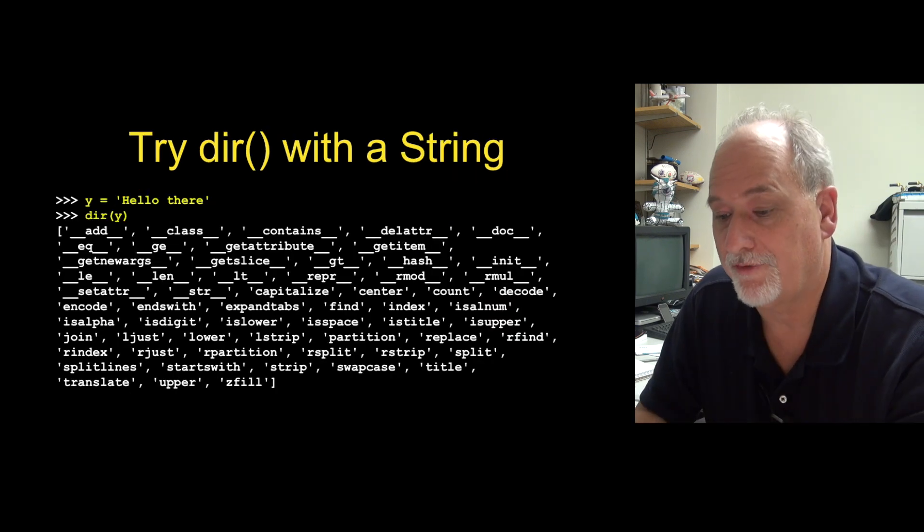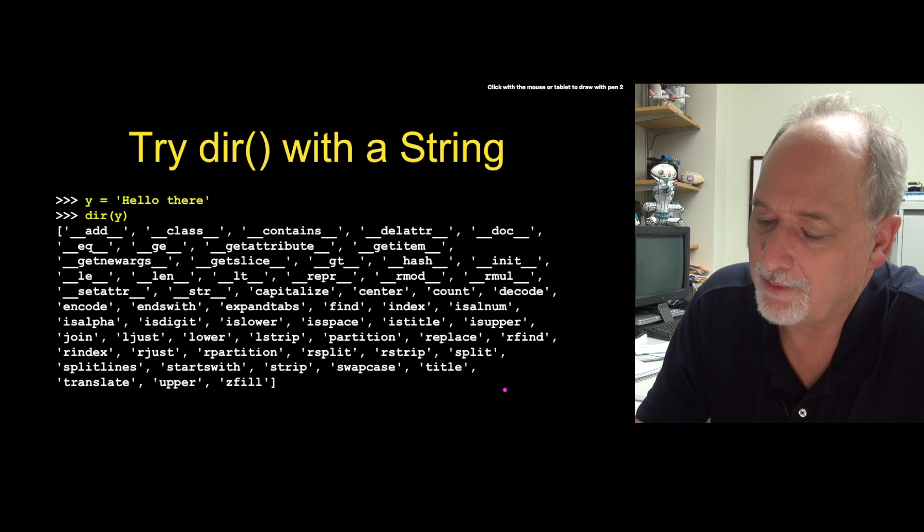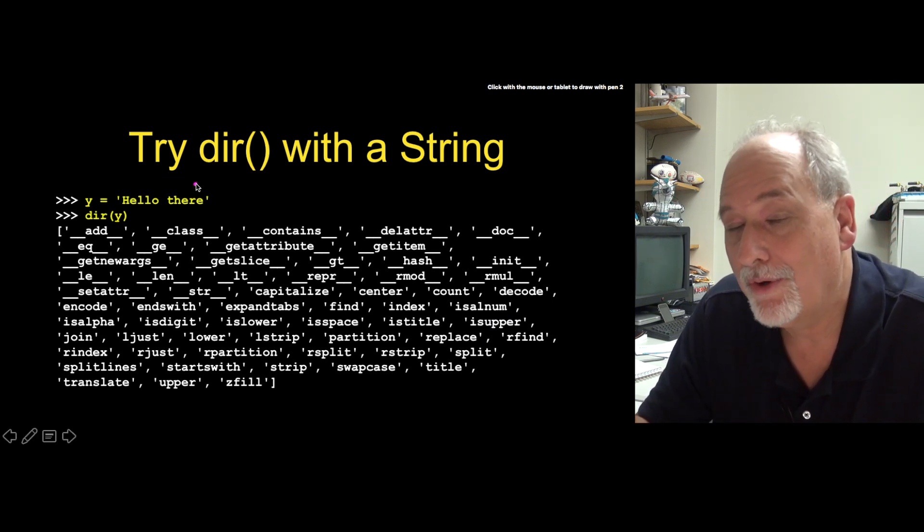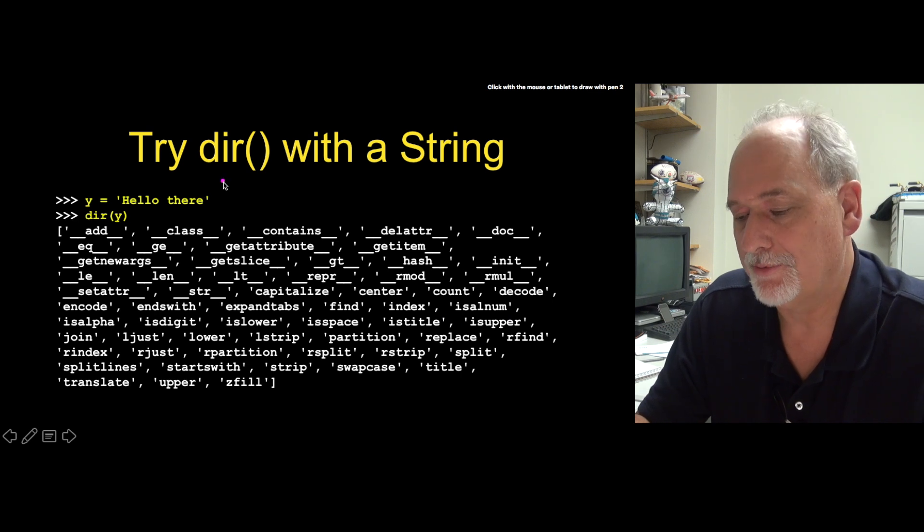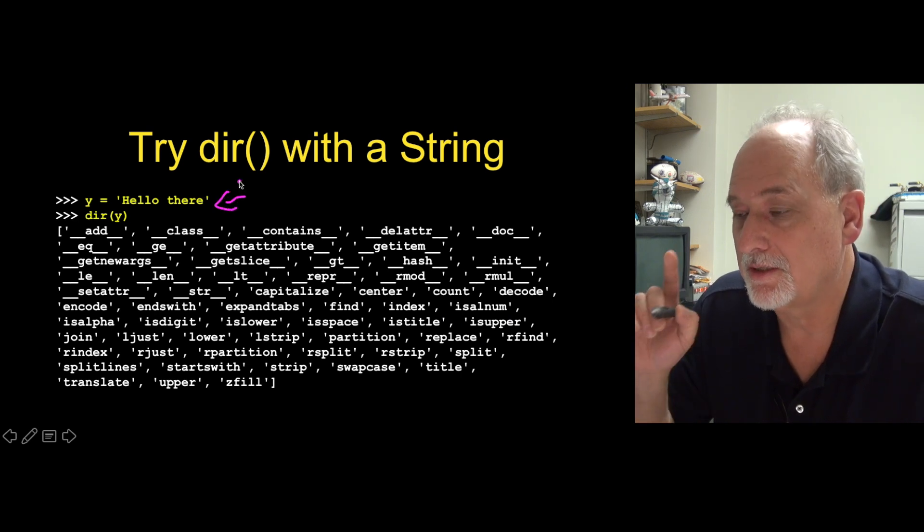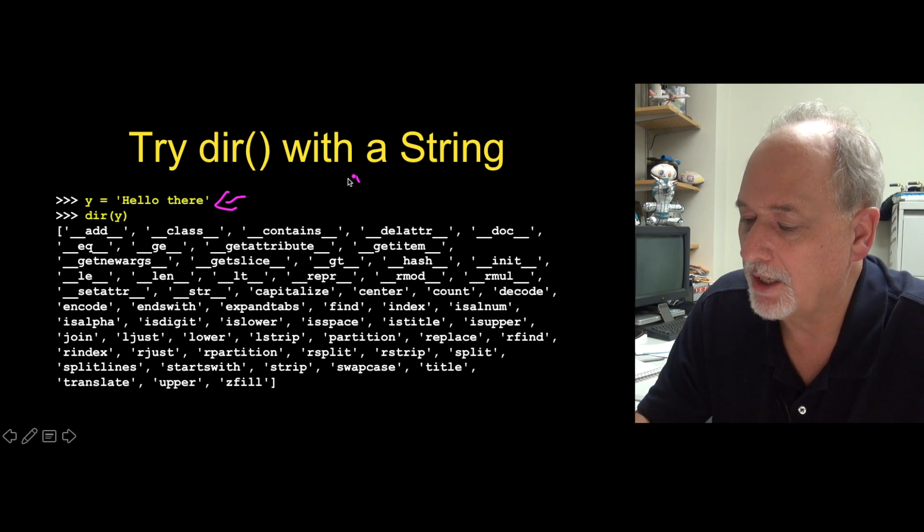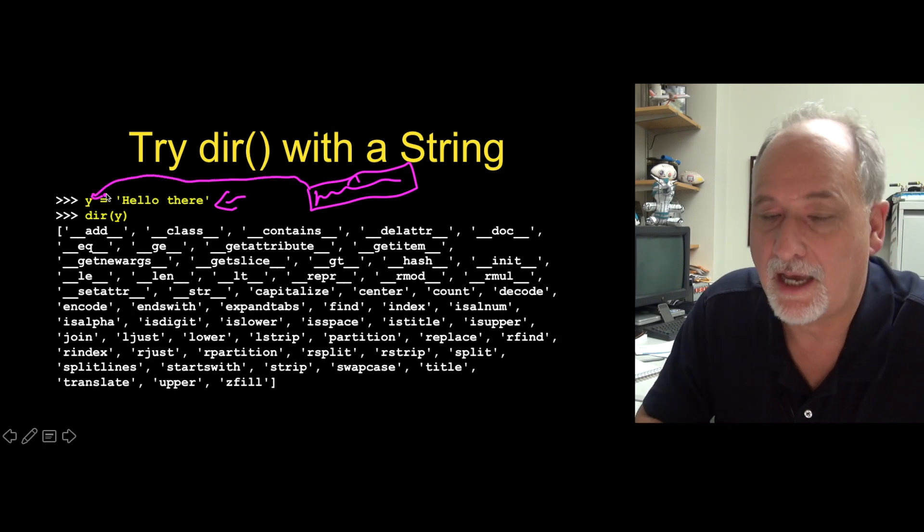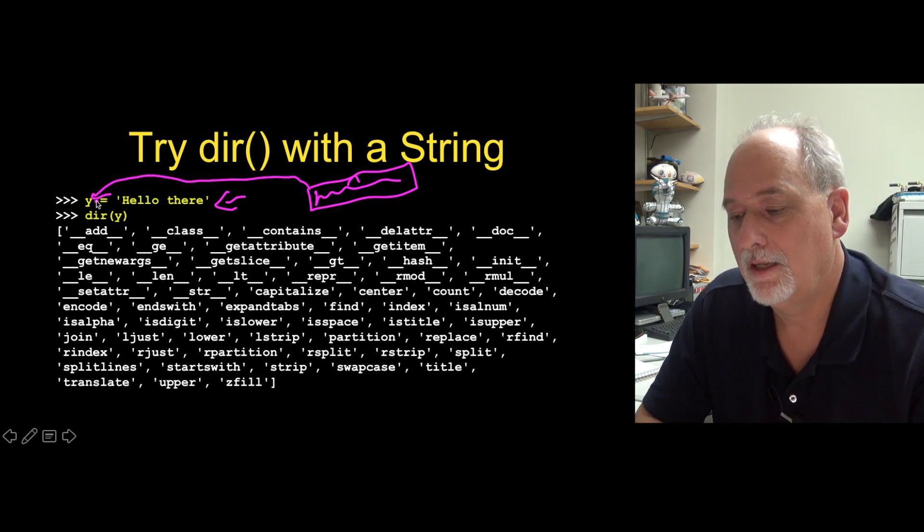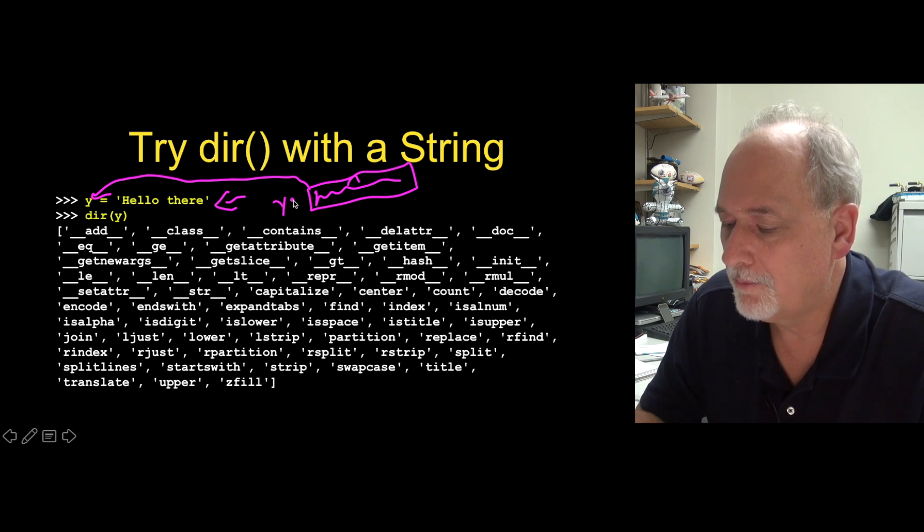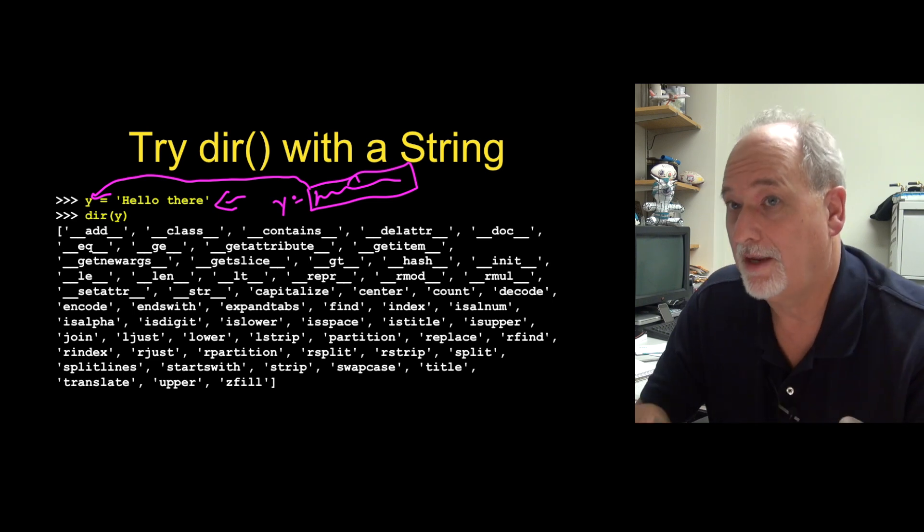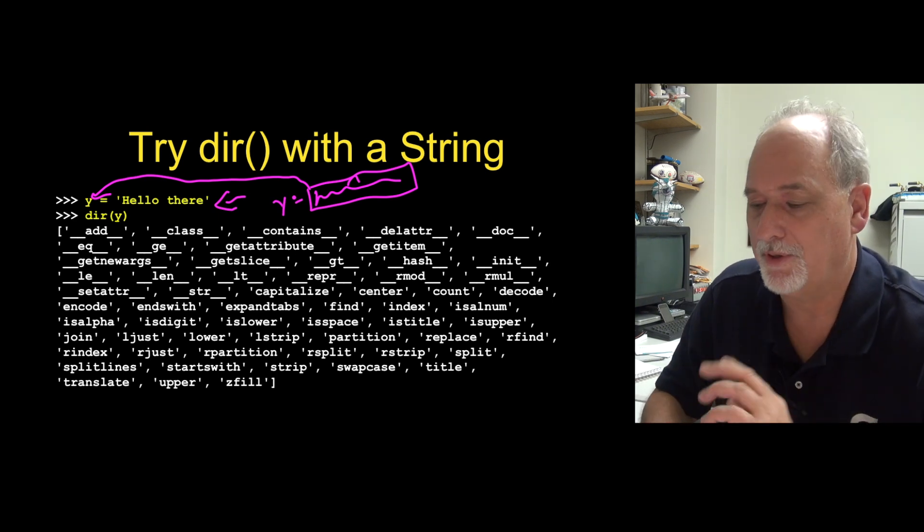If we take a look at this line of code that we've been doing for a very long time, which says, oh, stick hello there into y. If I reword that as more OO or object oriented, what this single quote does says, make me a string object and put some text in it. And then when that is done being constructed, stick that into y. And so y now points to a string object that's been pre-initialized to the string hello there. Now that's a long way of saying hello there ends up in y. But in OO terms we can talk about that.